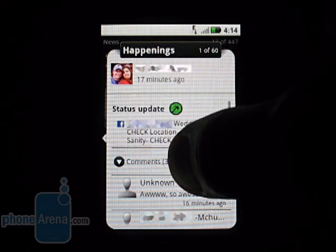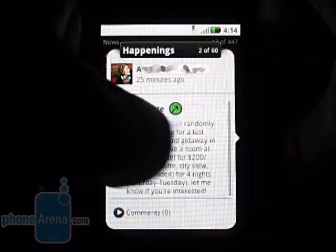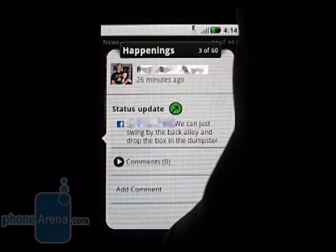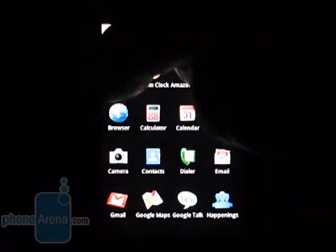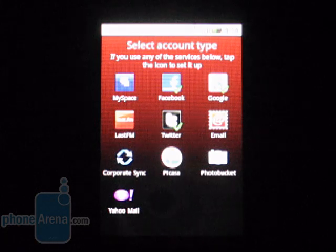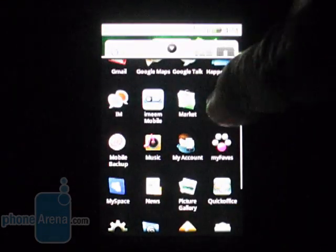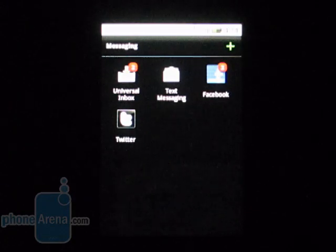One of the things we like here is we can directly see comments on a Facebook post and we can make our own comment. Again, we can scroll through and get information from all of our friends. If we go to our Moto Blur account, we can see we have many different options — MySpace, Facebook, Google, Twitter, Last.fm, Picasa, Photobucket, and Yahoo. There's also an option for corporate sync and personal email setup. Everything is integrated into the messaging application, so if we get a Facebook message or a Twitter message, it shows up in our mailbox.